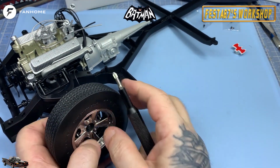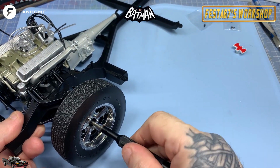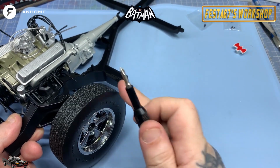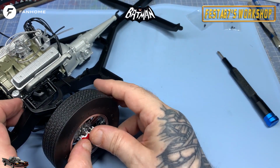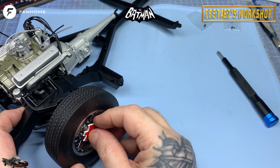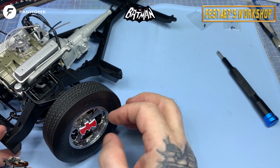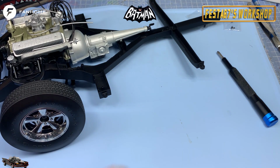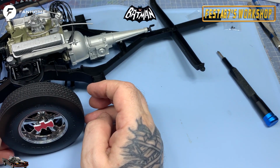So cool to see the wheel going on though, innit? I don't want it to be freewheeling too much. That'll do me. Yeah, I'm happy with that. And then press fit the cap into place around the spacer. And it's the spacer that holds that in situ. Okay? You want it with the back logo facing like so. But I shall remove my caps for safekeeping and put them on when I go to display the model. All right. But it sits something like so. Okay? There.